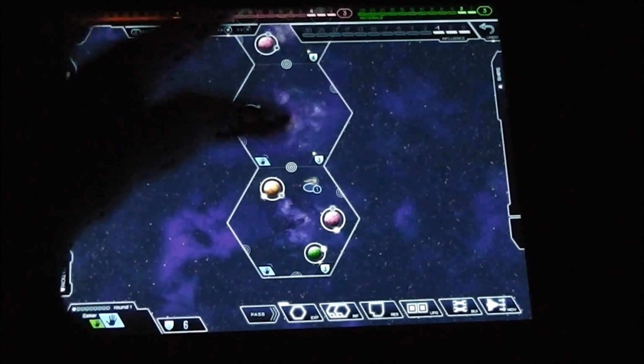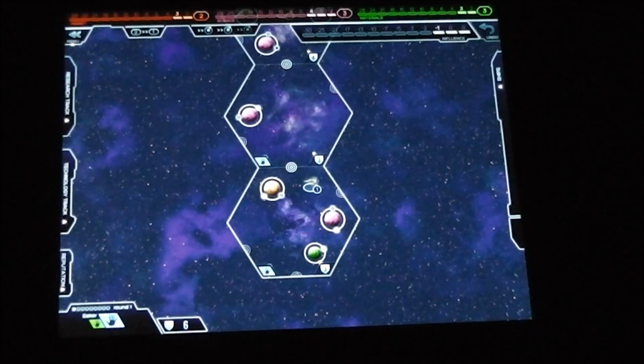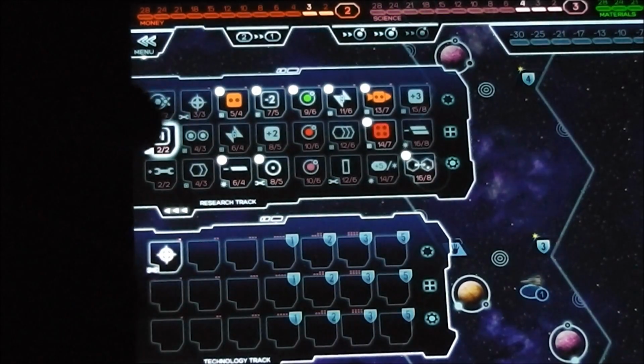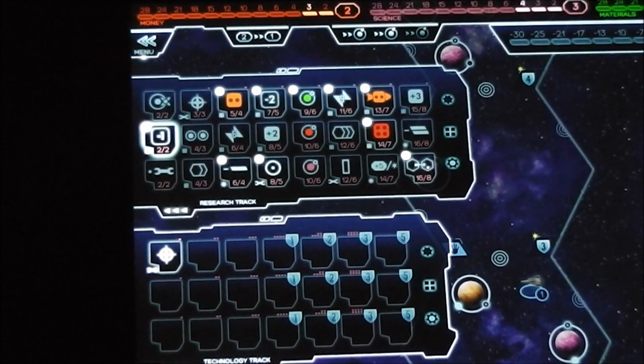So I just want to give you a quick little overview of some of the other actions here. So let's just do a research for fun. Here we're going to click research. And then these 2 windows here are going to pop open on the upper left-hand side of the screen. It's going to highlight any technologies that you have enough science to purchase. But this is everything that's available here. And again, randomly each round, new technologies are going to come out to be discovered.